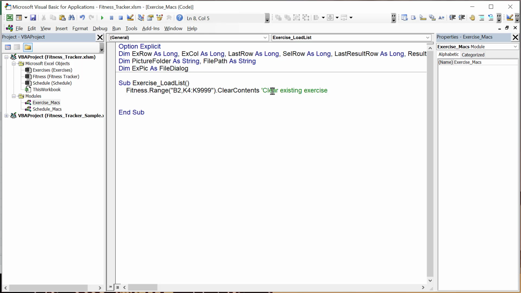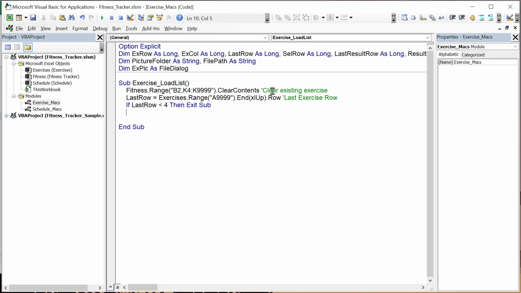Continuing on, now we're going to focus on the last row. I want to know the last row of the exercises. So LastExerciseRow equals Exercises. Make sure you have the right sheet name. Range A99. Actually, we're not running anything. I just need to know the last row, the last exercise. If I'm going to be bringing them over, I need to know the last row. So it's xlUp .Row, LastExerciseRow. Once I have that, I just want to make sure that we actually have data. If the last row is less than 4, then we can Exit Sub. That means we have no data.